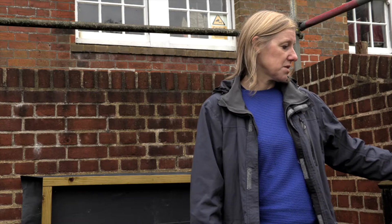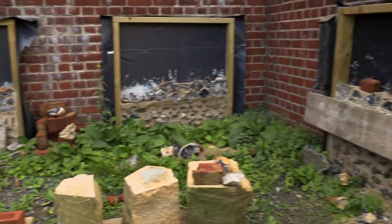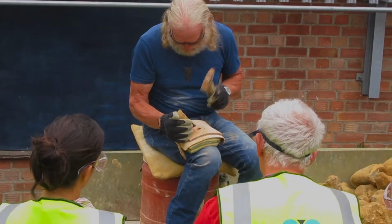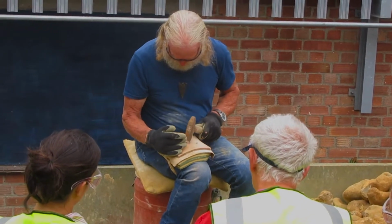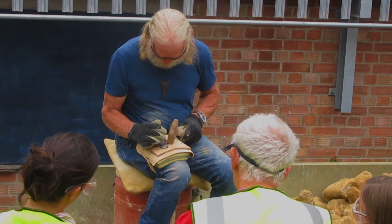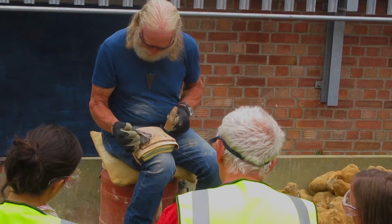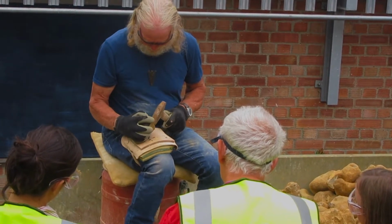We're at the back of the Heritage Workshop Centre. This is where we're based in the outside area, our conservation practical training. So we've set up some mock-up walls which the volunteers were able to practice their skills with medieval masonry. They also had a week where they had John Lord, the flint napper, where they could have a go at doing some flint napping, and they were just trying out different techniques using lime mortar, using bricks, and had a go at stone masonry as well.